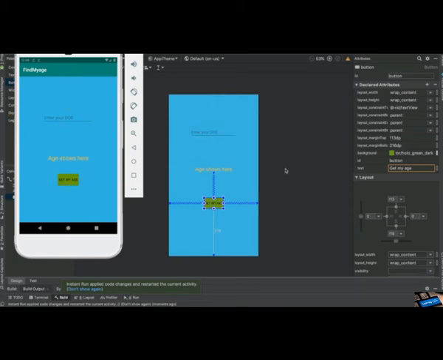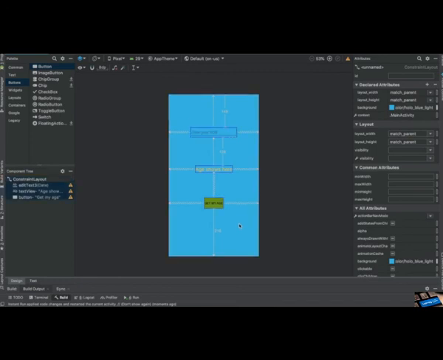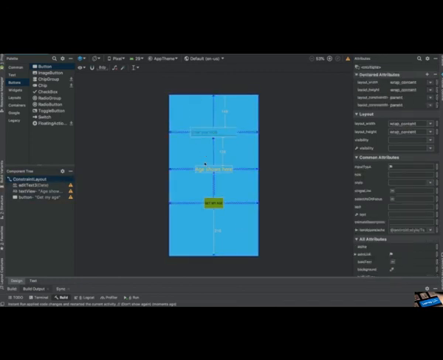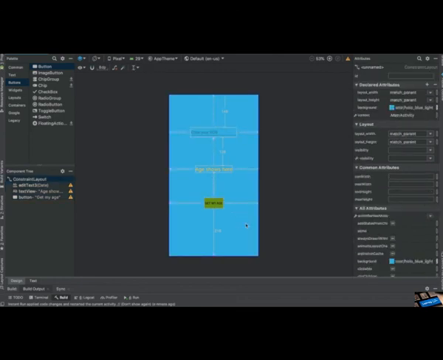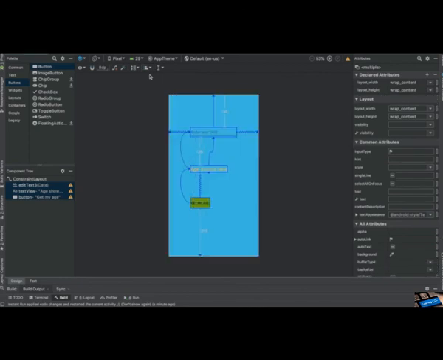So this is not the only thing to learn about how to set the objects. You could pick all of them now and do more. Like I just pick three of them, I say, oh no, let me click on some empty place, so I make sure I have nothing selected. Then I could select all of them. For example, I want three of them to start from the same point, from the edge to the left. In the case that you want all of them to start from the left. Or you say no, I want their edges to start from the right. Okay, you could do whatever you want to do with the constraints.